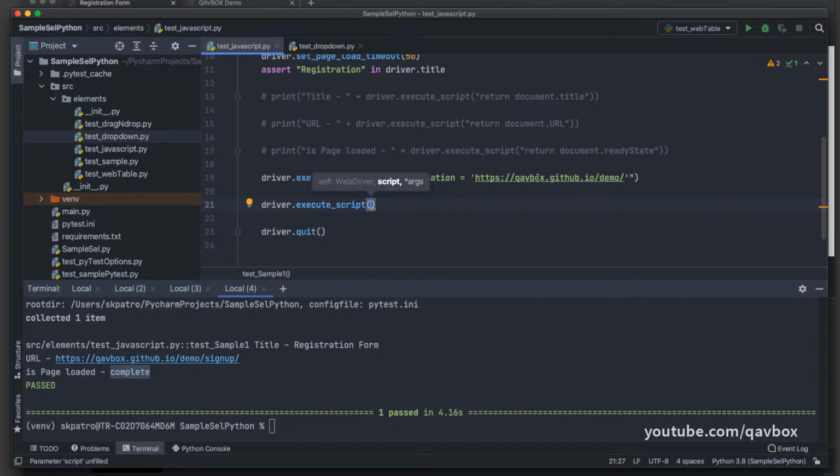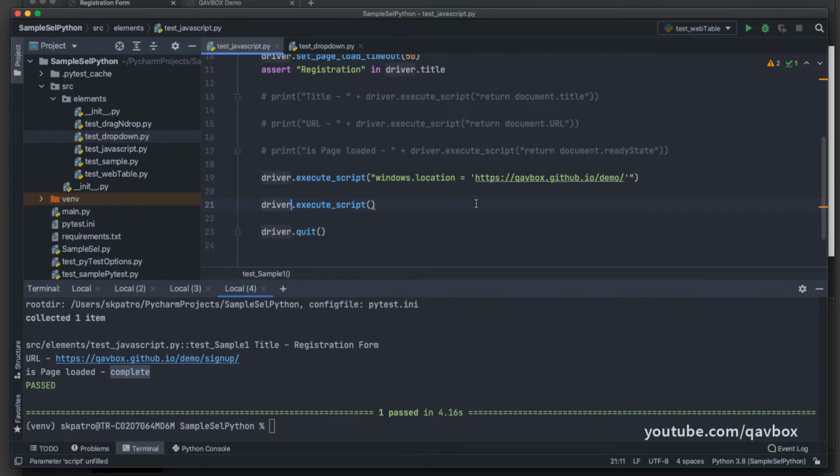Once this particular page is loaded, let's try to click on that particular button. For clicking a button, we have something called document. By using document dot get element by ID or something, we do the same thing.